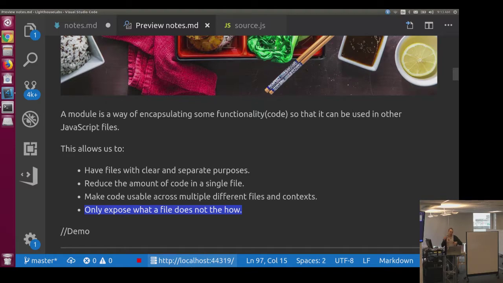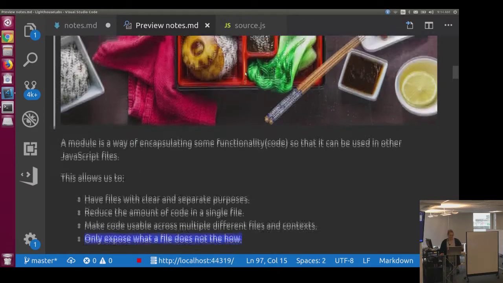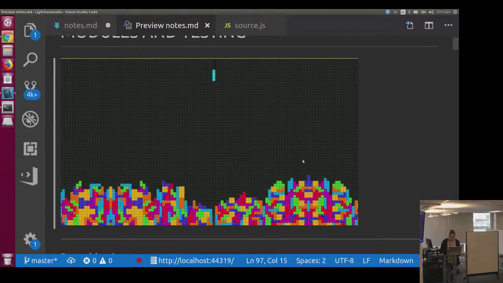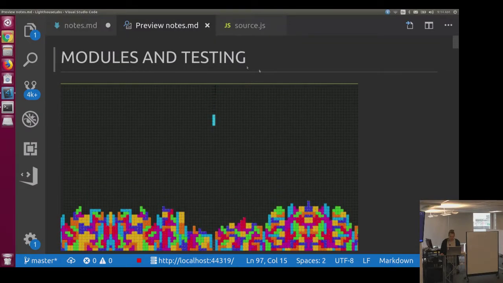Just for Calgary's benefit, I'm going to briefly go over what I've already said. We haven't covered much, but I introduced that today we're looking at modules and testing.